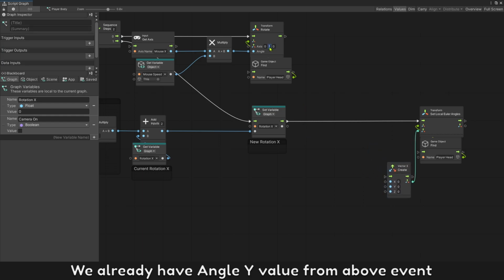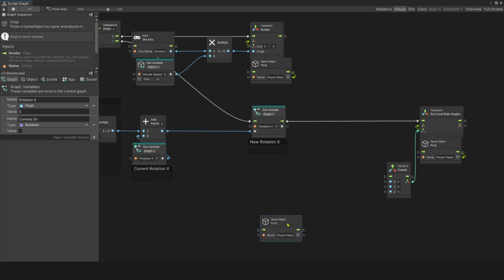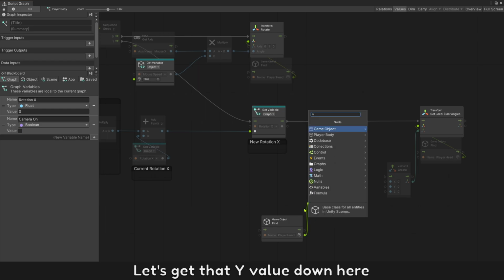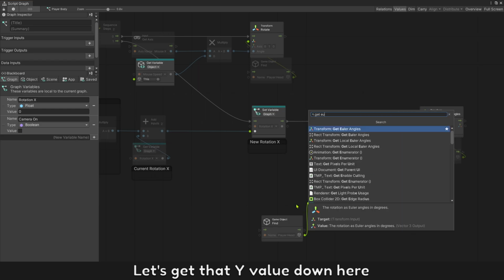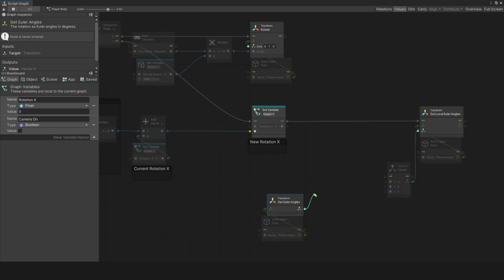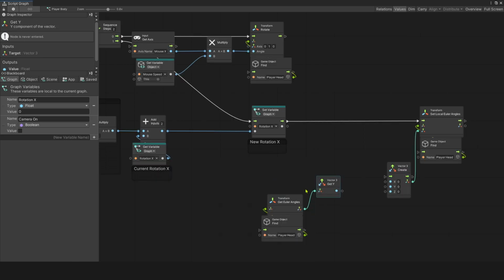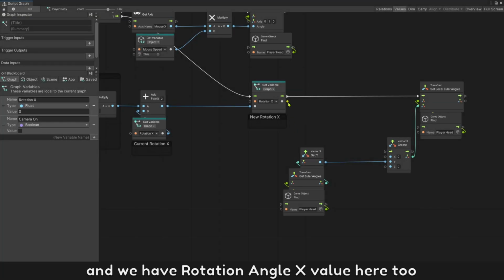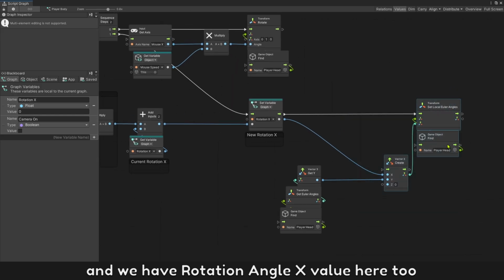We already have the angle Y value from the above event. Let's get that Y value down here. And we have the rotation angle X value here too.